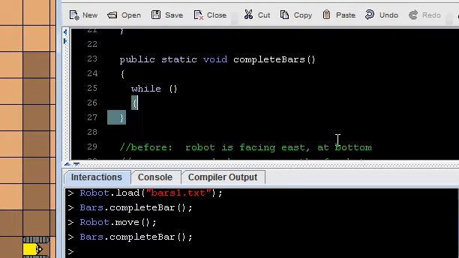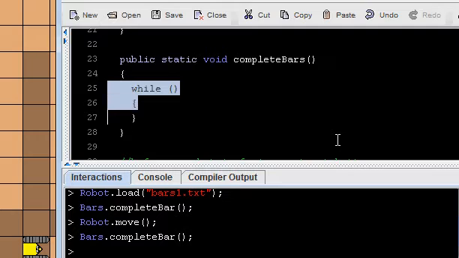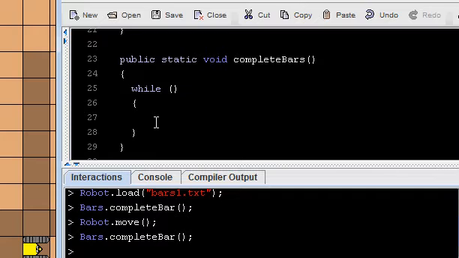Okay, while, and again, I like to write the entire while loop like a fill in the blank, and I recommend you do this too. And then we'll start filling in those blanks. So what is it that I need to do repeatedly? And note, I keep suggesting think about the body of the loop first. I mean, really, you should think about whichever is easier for you. But often I find the body of the loop will be easier to work out than the stopping condition. So what is it that happens repeatedly? Well, I complete a bar.